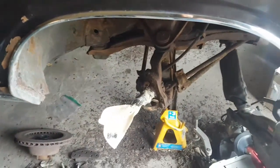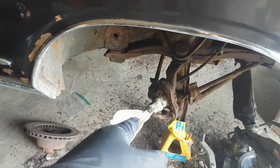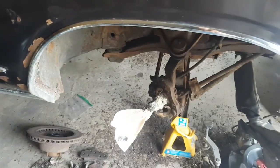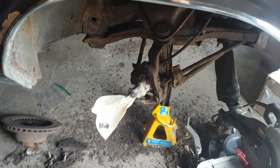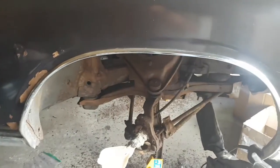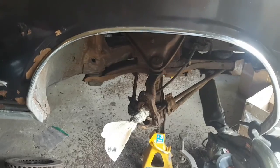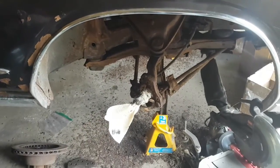Soon. I got the rotors all ordered. Gotta order the drums next. And a whole bunch of trim clad. I want to clean this up and make it look half decent at least. It's pretty clean now, but I want to clean it up a little bit more. Make it nice, pretty.